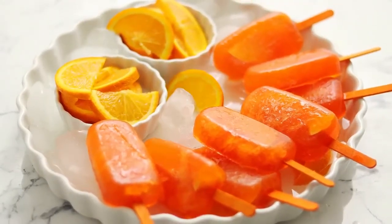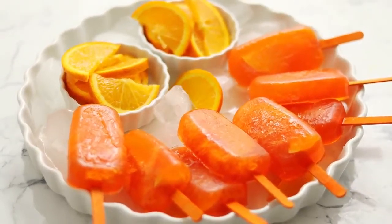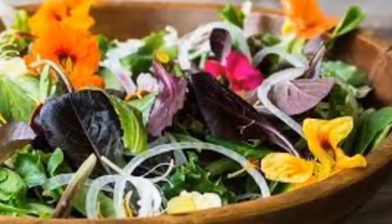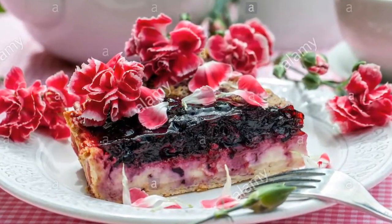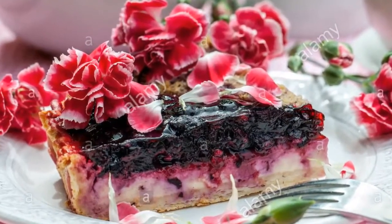For summer, pair sage flowers with lemon and other garden treats in a popsicle for a surprisingly refreshing treat. Carnations have a peppery, spicy flavor like a clove. You can toss the petals in freshly chopped salad, create a pickle with them, candy them, add them to desserts such as fruit cakes, steep them into wine to add a spicy flair, or simply eat them plain.